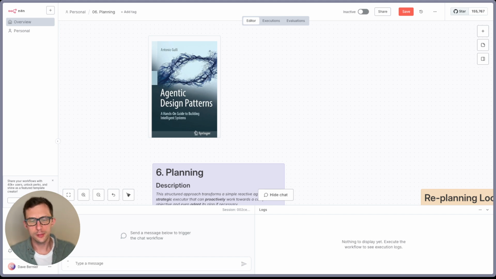This pattern can seem quite simple in concept, but in implementation there are some small things we might not think of at first when we think about planning. There's nothing very complex. From the top of your head, what is planning? You have a goal, you split it into different steps, and then you execute the steps.